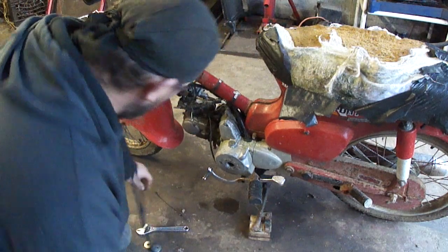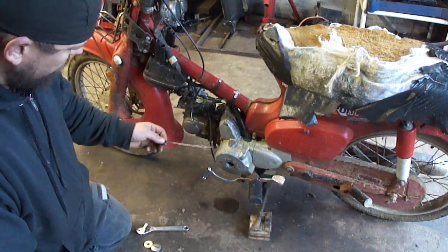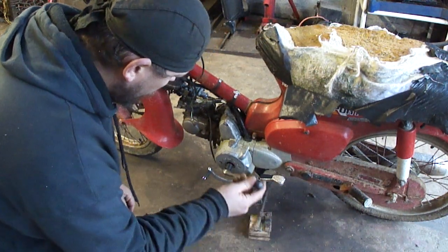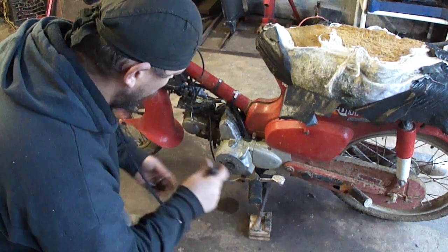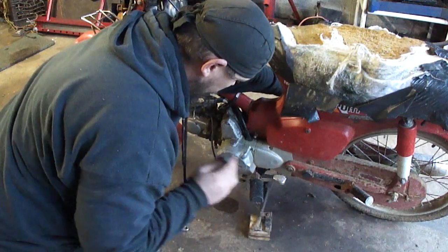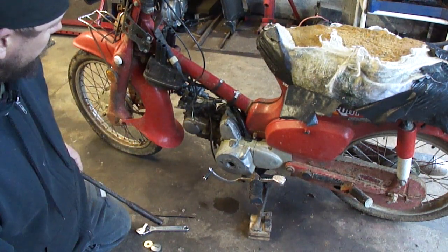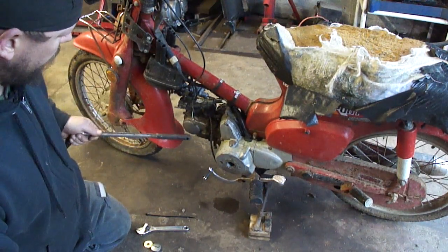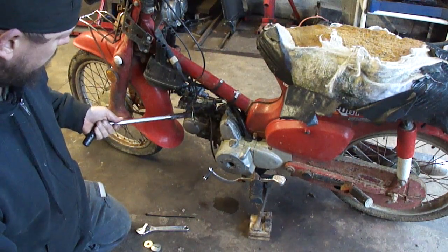After messing around with this for a minute, I grabbed a zip tie and stuck it down in the spark plug hole to see if I could feel the piston moving — to check if it had a broken rod or something. The piston is moving, and I can rotate it backwards to a point and then it stops. If I rotate it forward, to a point and then it stops, and that's almost the exact same point. I'm pretty sure this is a classic case of one of two things: a stuck open valve or a broken timing chain. If they were trying to kick this thing over with any pressure, more than likely they bent a valve. So I think I'm gonna have to get in here to the camshaft, to the top end, and see what's going on.